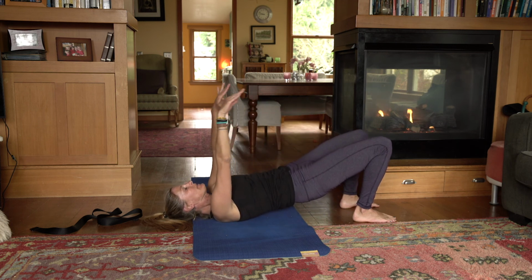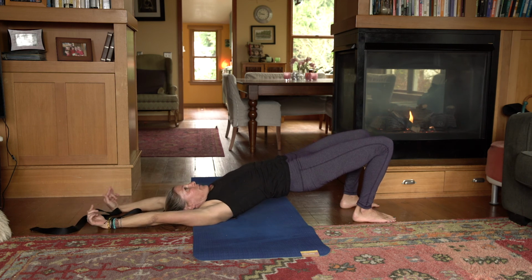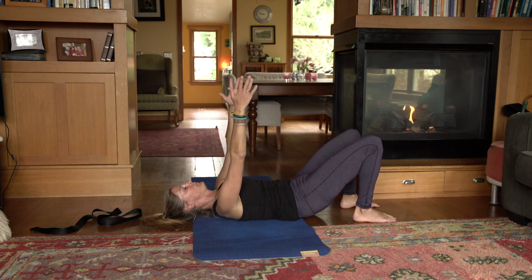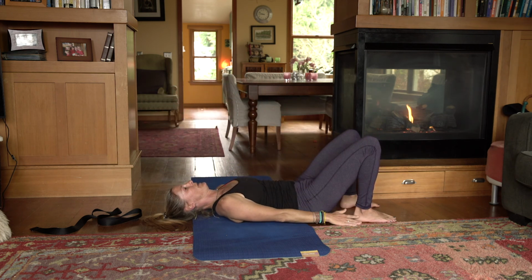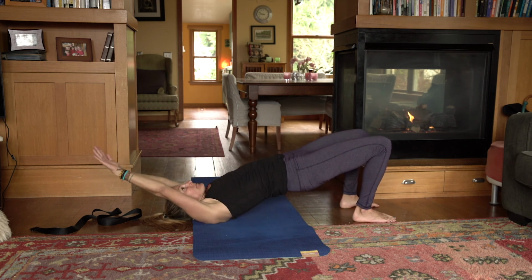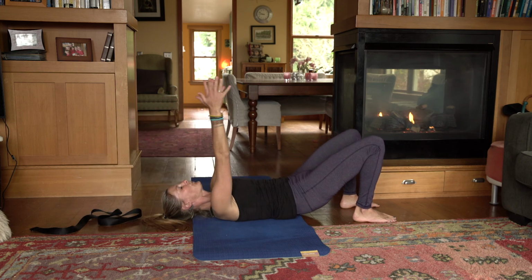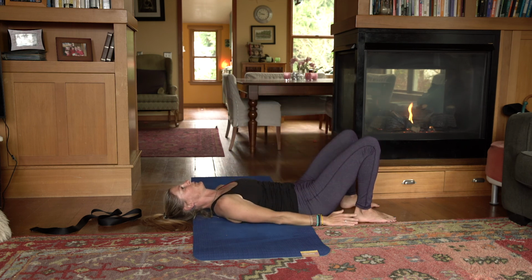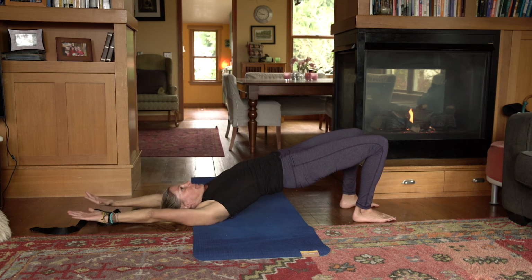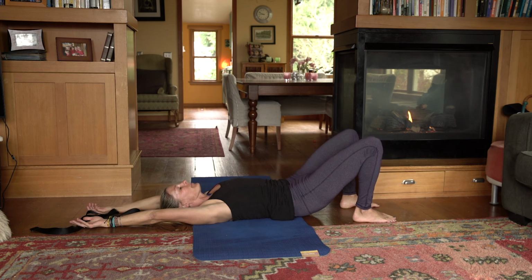Inhaling up. I'm really pushing into my feet, and I'm pushing my knees forward. And exhaling down, one vertebrae at a time. 2 more like that. Inhaling up. And exhaling down. And 1 more, inhaling up. This time we're gonna keep our arms here as we roll down, one vertebrae at a time.